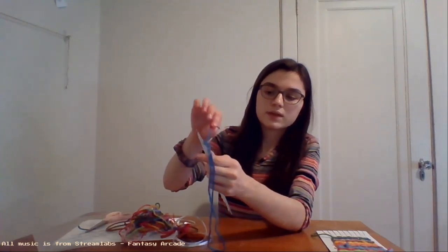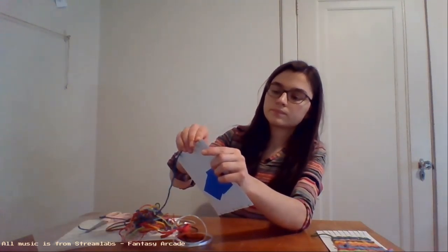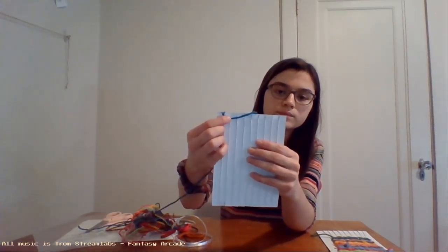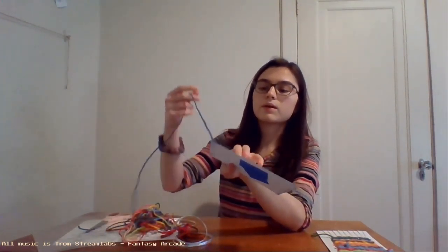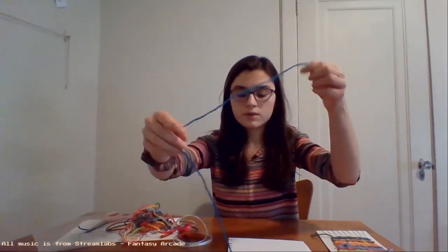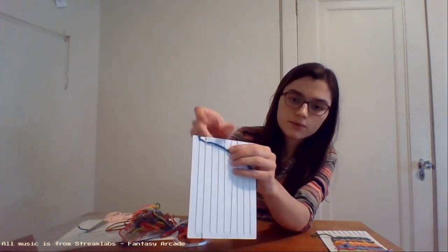So we're going to take my yarn, and under this second string right here, I am simply going to go under that one. And so I have my yarn under this piece of string right here, and I'm just going to gently tug. So now we have a little piece right here where it goes under the yarn, and then for the next one, this third piece of string right here, we are going to go over. So if I lay it like this, the yarn simply goes over that one.